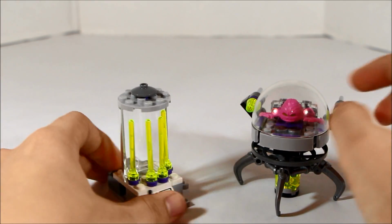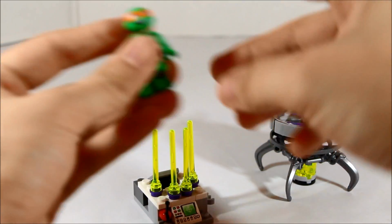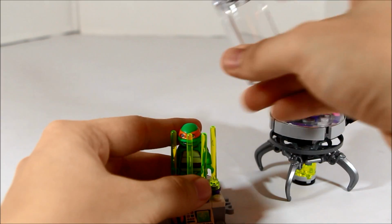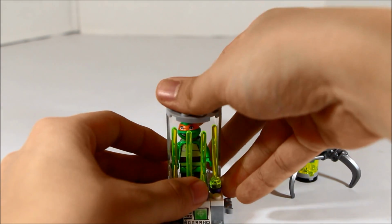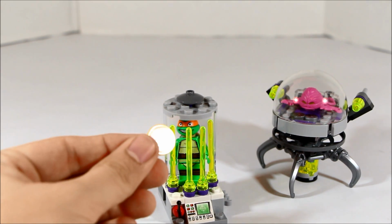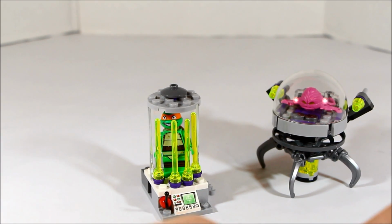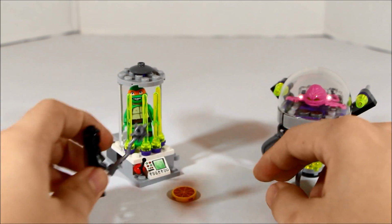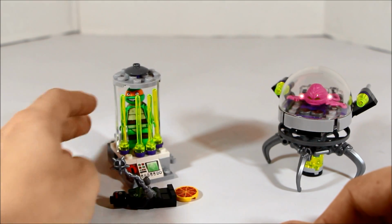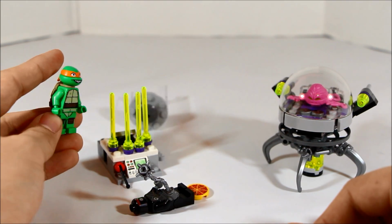And on this is the prison. What happens is, in the booklet, it shows Michelangelo being captured inside here. What he does is he takes this really awesome pizza, throws it on the floor. Walking by is the foot soldier. He slips, pulls down the lever by accident, and out explodes Michelangelo.